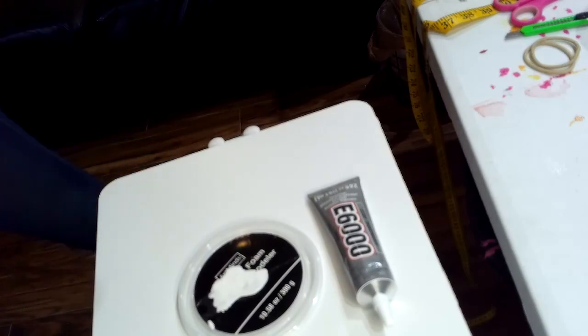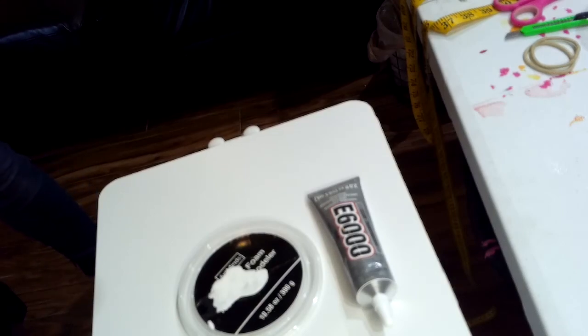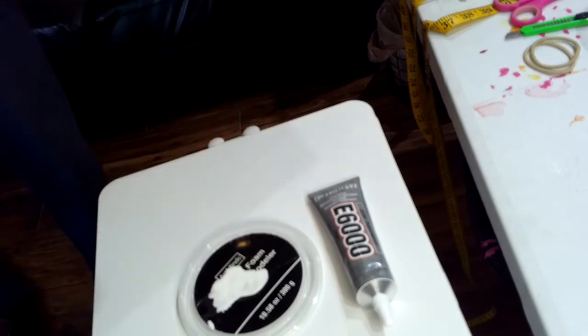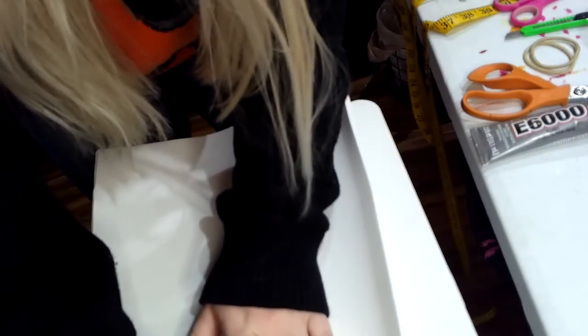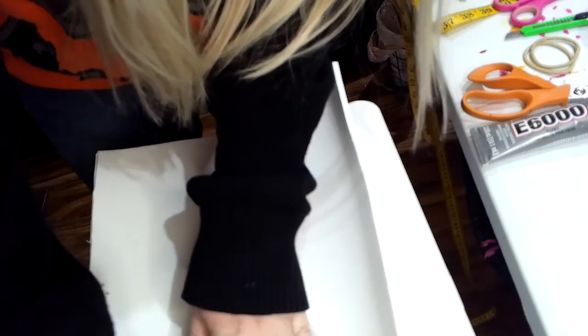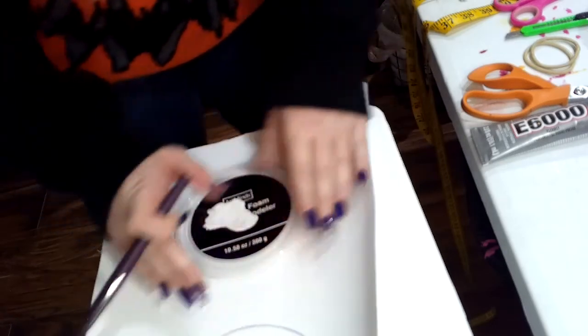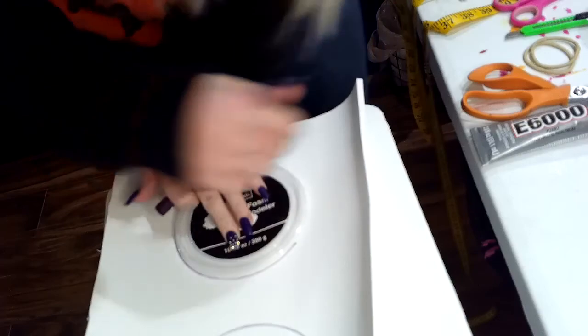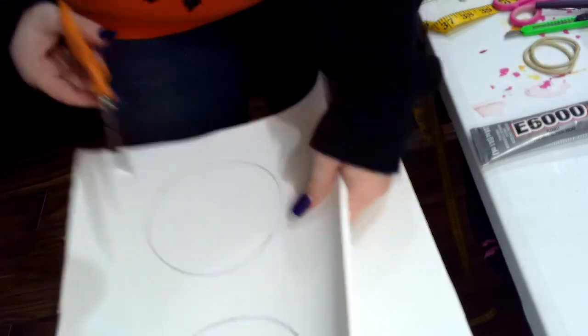And then we're gonna use the rest of the foam sheet that I have to measure out the circle. So go ahead and do that. I'm gonna press the top into the foam just like that. And then we'll heat that circle around. Boom. And then we're gonna do that a second time here. Press the top. Draw the circle all pretty. Bam. And then we're gonna use our handy dandy scissors to cut these out.